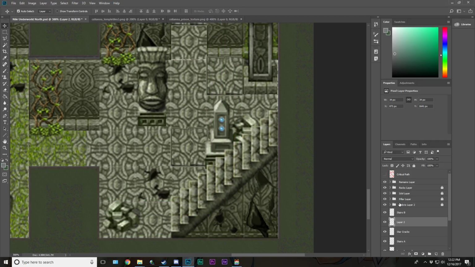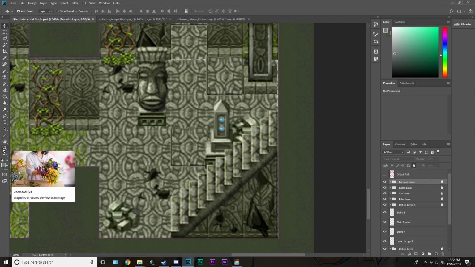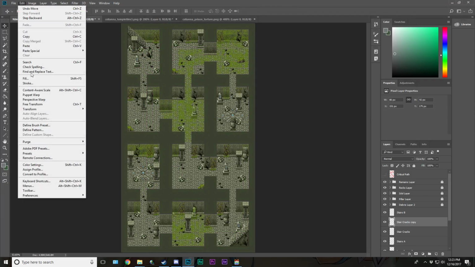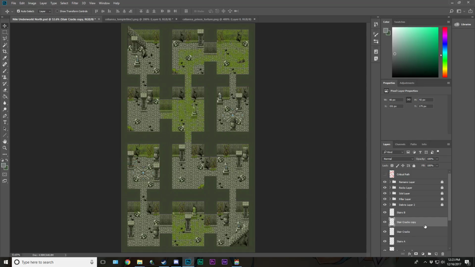There we go. So hopefully that satisfies you there, Yuki. We got cracks on the stairs. These stairs are hidden, so they're not really going to show the cracks very well. Could just copy and paste them. And then rotate them. There we go.